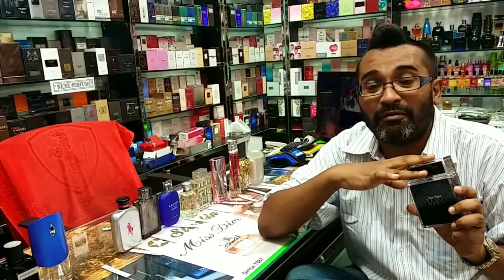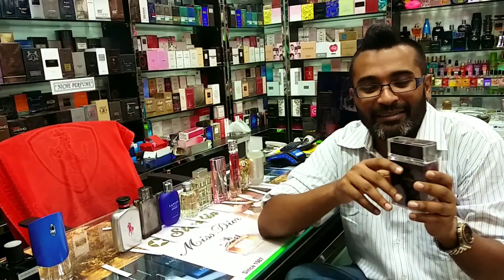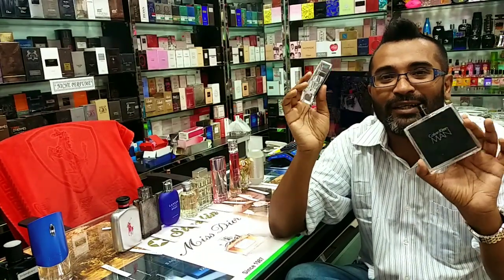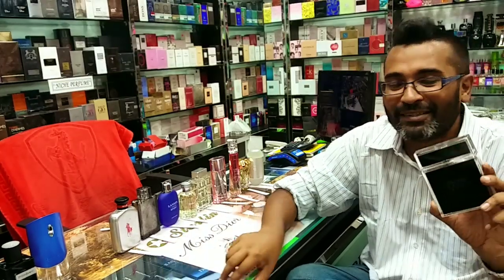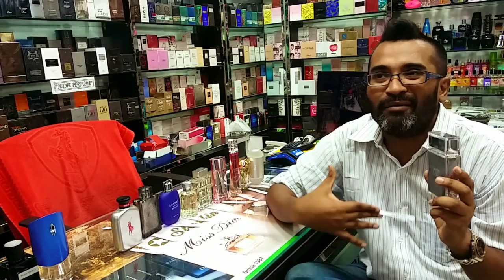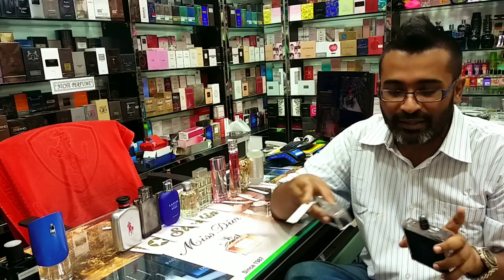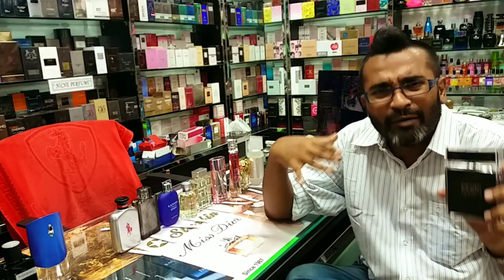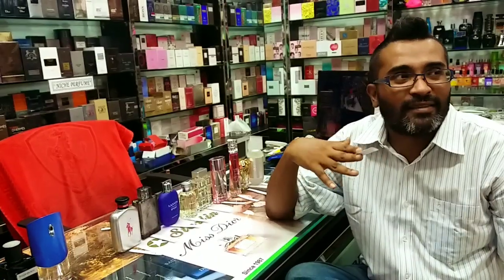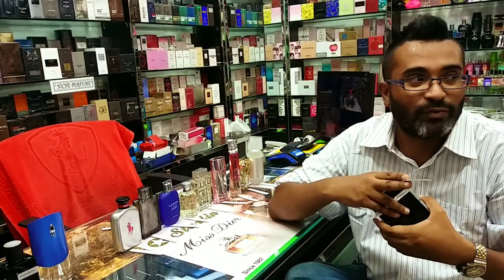Next is another discontinued gem — I first saw this reviewed on Mark's channel. From the House of Calvin Klein, many of you won't recognize this bottle. It's huge — very wide and very nice. Very simple, elegant, not trying to do too much. People say it's similar to Fahrenheit — when you smell it you see the resemblance, but it has more to it. You get the violets but also a lot of grapefruit. The initial blast is just great. Similar to Aqua Fahrenheit in its opening. It's a fresh, very masculine, safe office scent. If you find it somewhere, definitely give it a try.